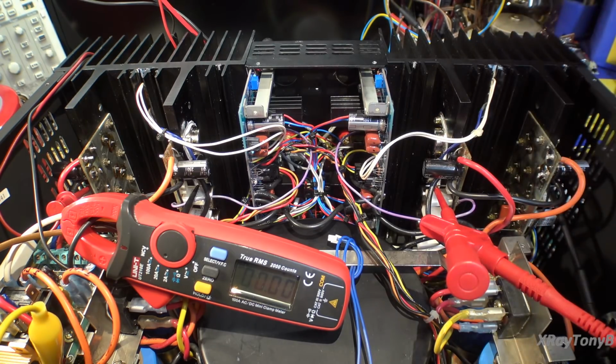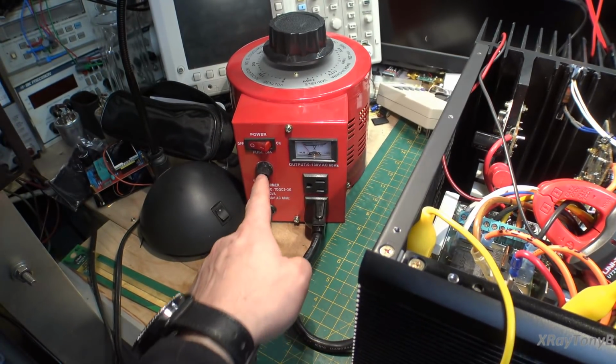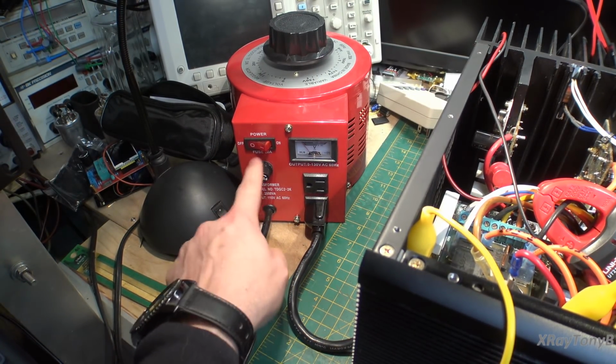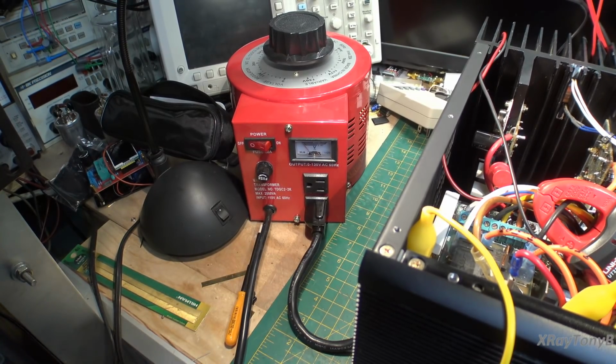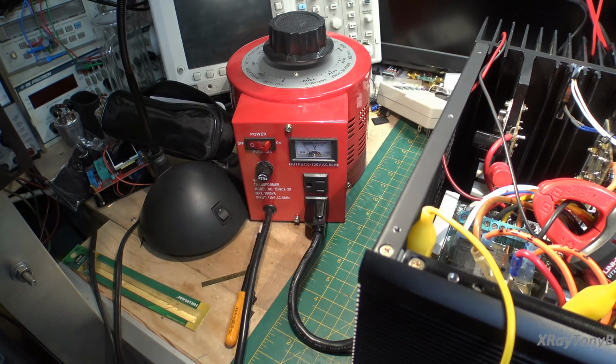We have fuses in everything, and sometimes what I'll do is the fuse for the variac, I will actually put a much smaller fuse than this calls for. If I'm not going to be running the amp at high power, you can put a 1/2 amp or a 1 amp fuse in there, and any kind of surge or any kind of short will take out that fuse before it damages the amp. Just another trick you can use.